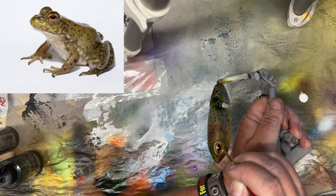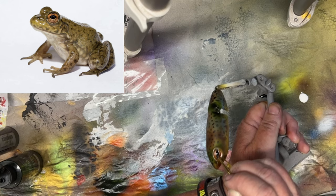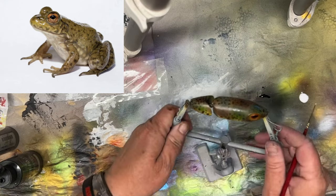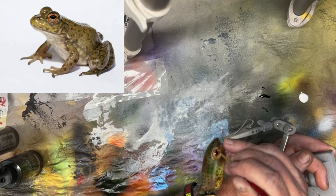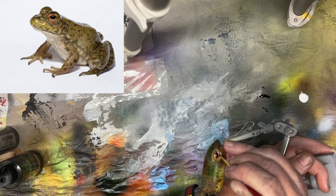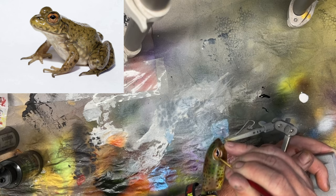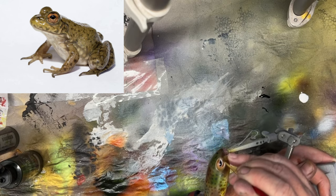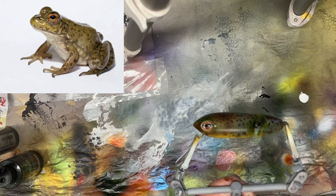And then on the edges, after that you've dried it, same on the other side. If you need to steady your hand, sometimes I do. And just lay that detail in around the edge of the pupil. Now you have a hand-painted frog eye. How about that? Not super hard, pretty easy, very effective.